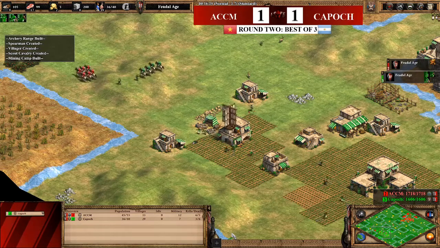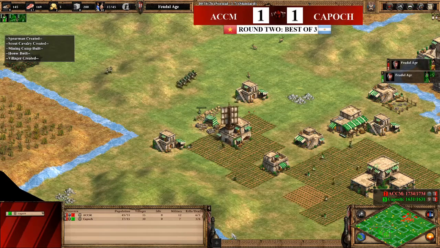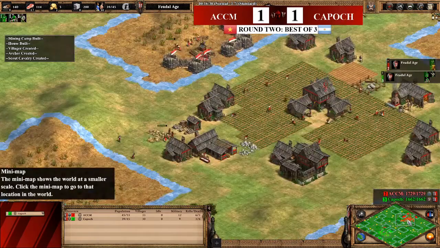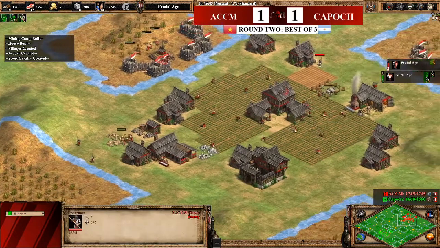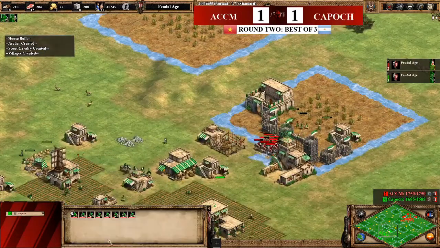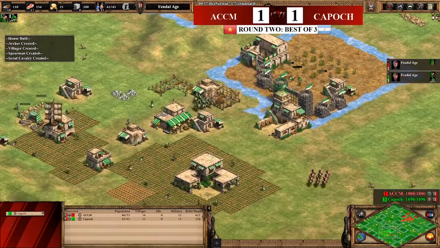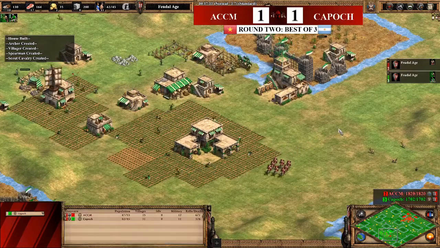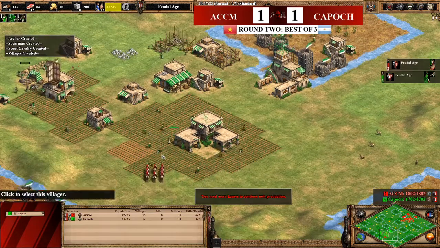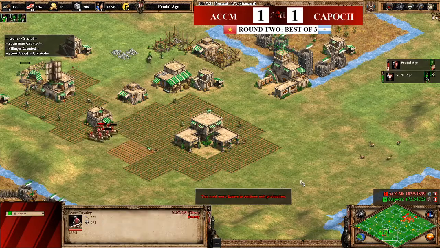So at this point it's a 4 villager lead for ACCM, 5 military lead, which you can see in 1, 2, 3, 4 spearmen around his base. Yeah, and 7 scouts then. No, 8. 8, yeah. Bad math. Yeah, he saw the range. So ACCM saw the range of Capoch. He also knows where Capoch's gold is, so he knows if he wants to deny the archers, he just has to go to the gold.